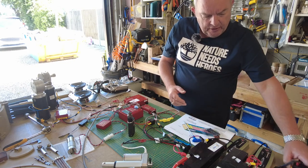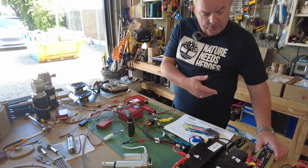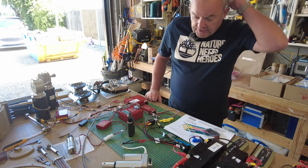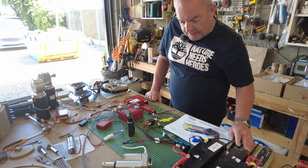I've also got them conditioned and charged with individual C-Tech chargers, which I've used for my quad and my car when it's in the garage. Brilliant piece of kit. They condition the batteries without damaging them.